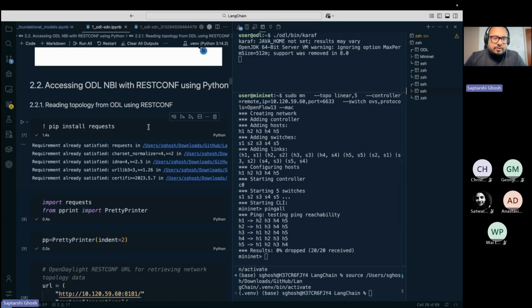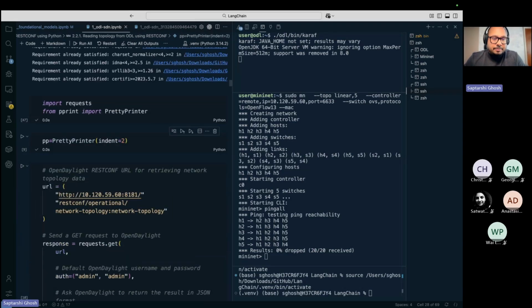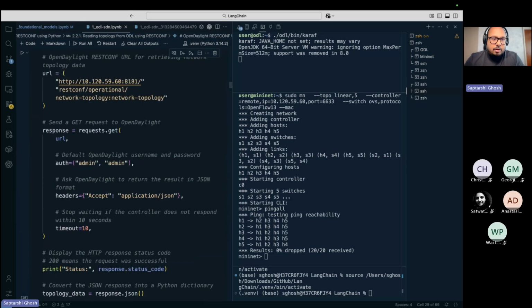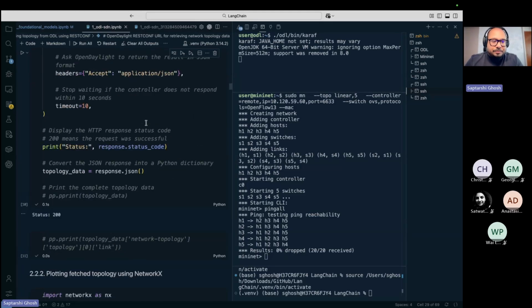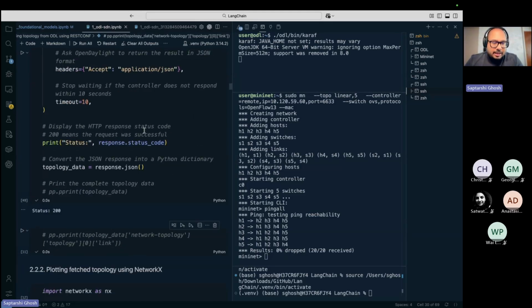And then we'll use the requests library to call the RESTconf endpoints of my OpenDaylight controller. So you can see that I'm communicating with 10.1.20.59, port 8181 interface, and it's the operational API I'm calling. So I'm getting the read-only information from it. Once I do this, I get a 200 back. So the response was successful.